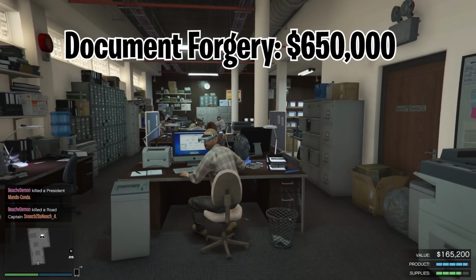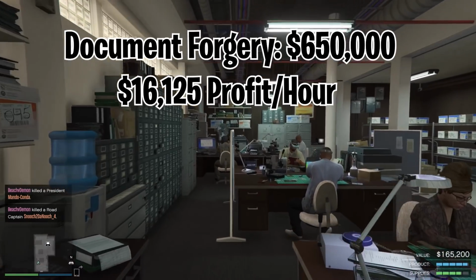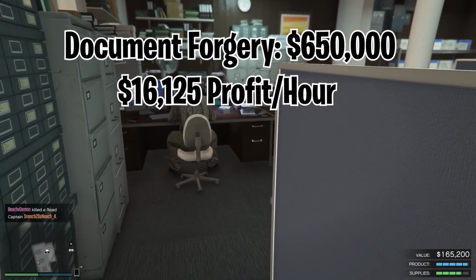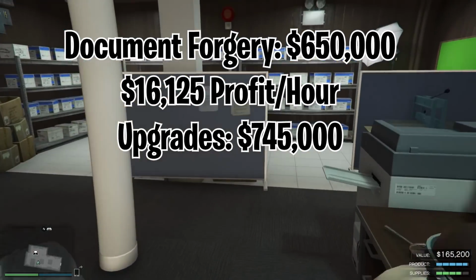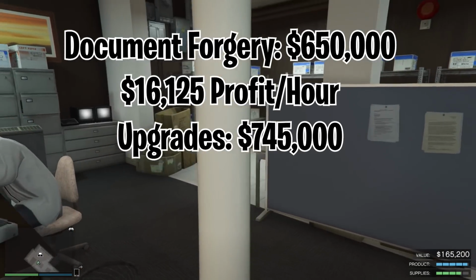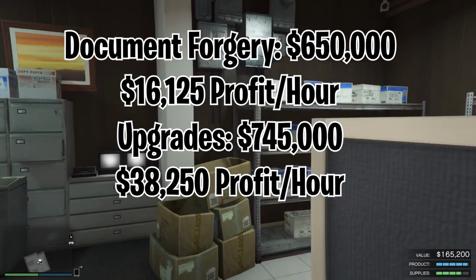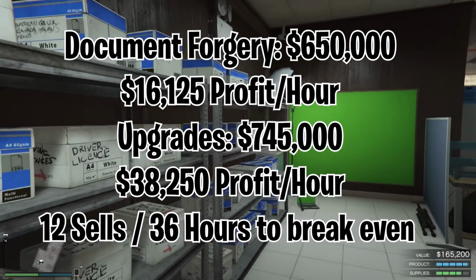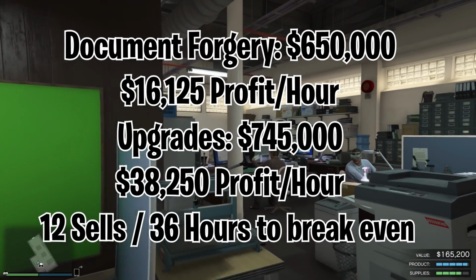Document forgery costs 650K. It makes 16K profit per hour, no upgrades. This is including your staff and utilities. The upgrades cost 745K. It bumps it up to 38K per hour. To make your money back, you gotta do 12 sell missions long range, so about 36 hours to break even. This is by far the worst property, not worth buying.